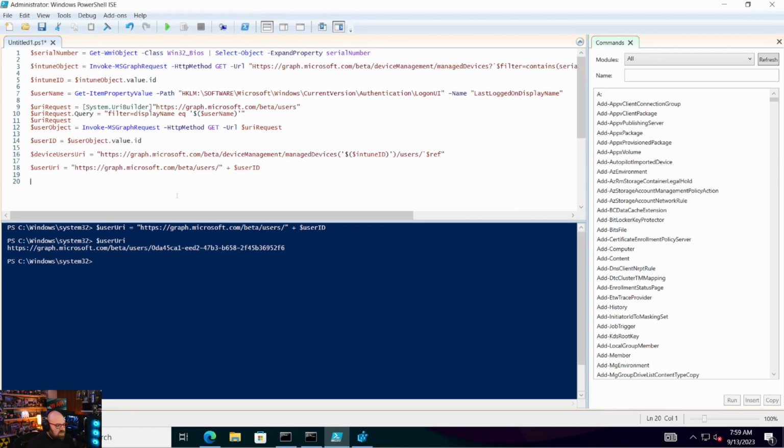Okay. So now what we have to do is go ahead and construct the JSON for the post.